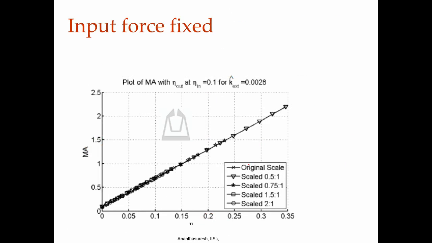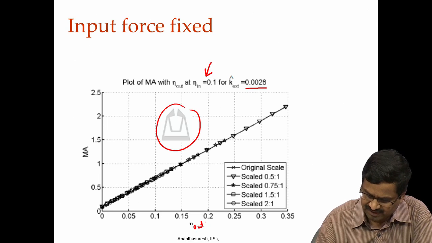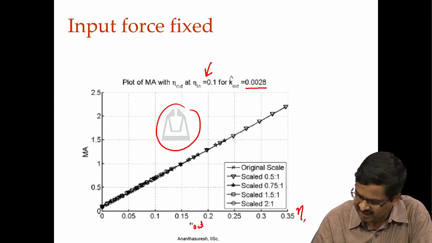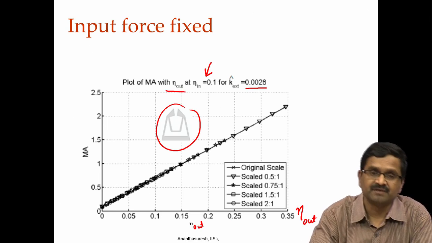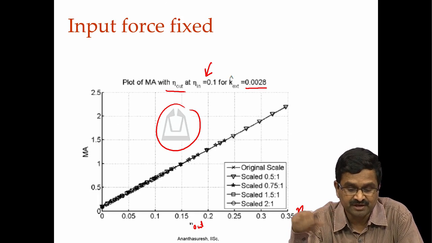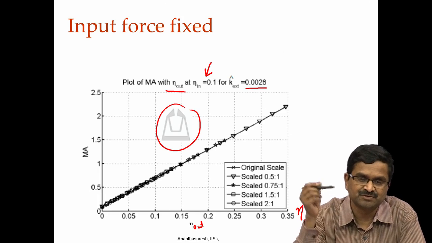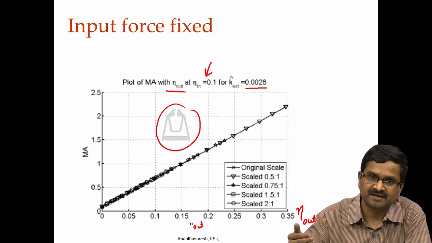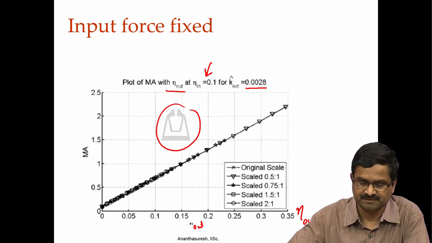And this is here where we have taken it for particular output stiffness. Again, for this mechanism, we have drawn this for different scales. How it goes here? Here we have input force fixed, whereas output force is varied. So, what we have here is actually eta out. So, this is how the mechanical advantage changes with eta out. So, output force here, input force is fixed. Previous one was that, because there are parameters as we saw, that is why it is necessary to define different mechanical advantage depending on what is fixed.